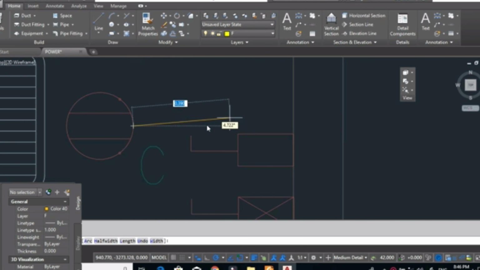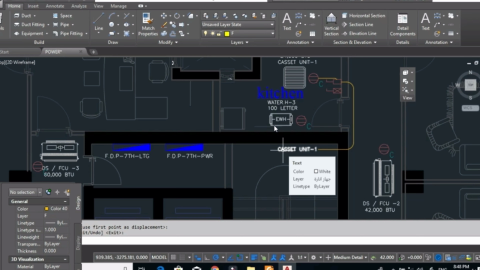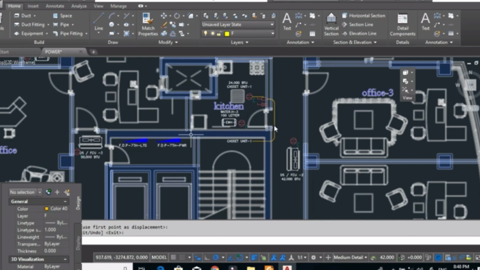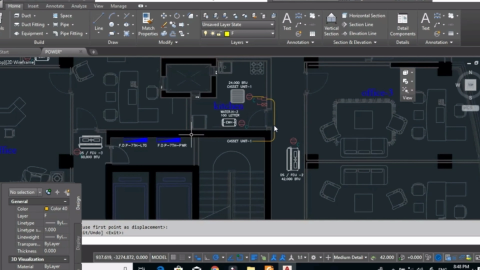Or mention only that it will go to the distribution panel board as we make for the lighting and power outlet. See here, this is for lighting, and here this is for outlet and air conditioning. Now, which is the number of the circuit I will mention? If I want to put my outlet and air conditioning in one panel board, I will start from the last circuit in the panel board.